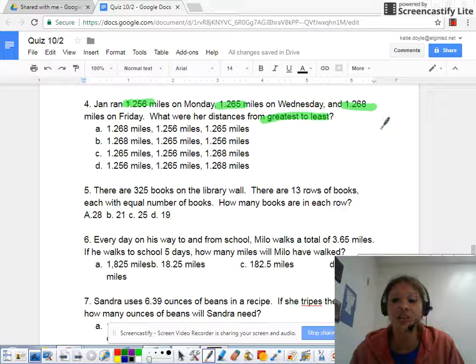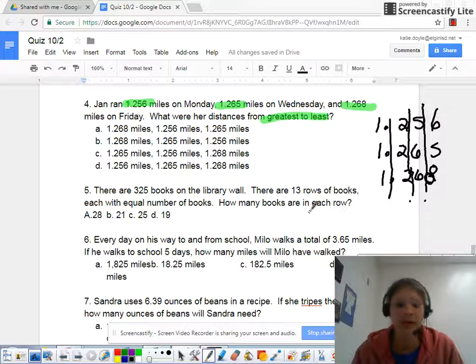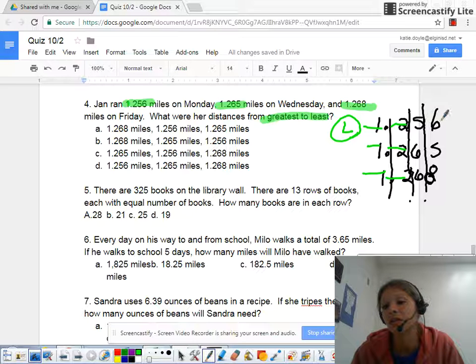There's a couple of different strategies you can use. I like to line up all my numbers on the decimal. Draw my lines. All right, now I'm going to go down bit by bit. These are all the same, I can't do anything with those. These are all the same, can't do anything with those. Then I'm left with a 6 and a 6, and this one is a 5. So he is the smallest, so I could put an L right there. We're done messing with him, we could scratch the rest of them out.